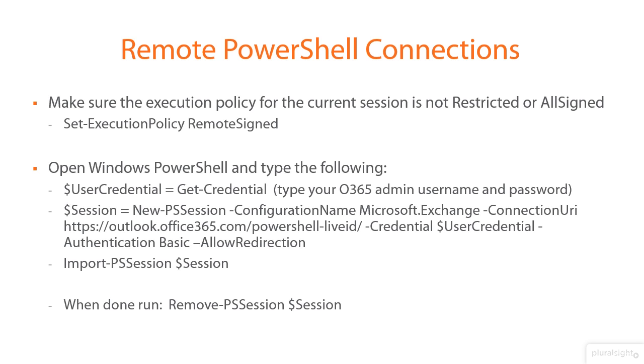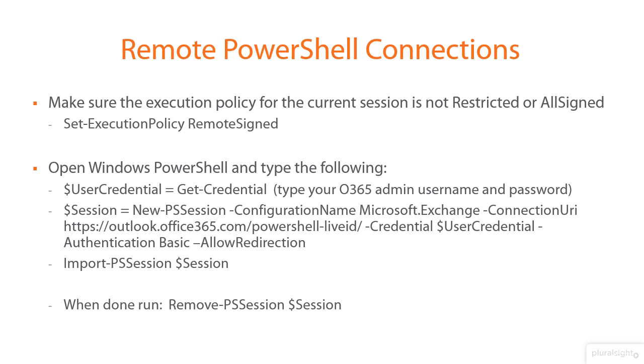For starters, you need to enter your credentials. So we'll type in a command that will allow for a pop-up window that will ask for our credentials. Then we need to initiate a session with Exchange Online. We need to import that session, and then once that's done, we can actually start working within PowerShell connected up to Exchange Online. When we're done, we're going to remove the PS session.